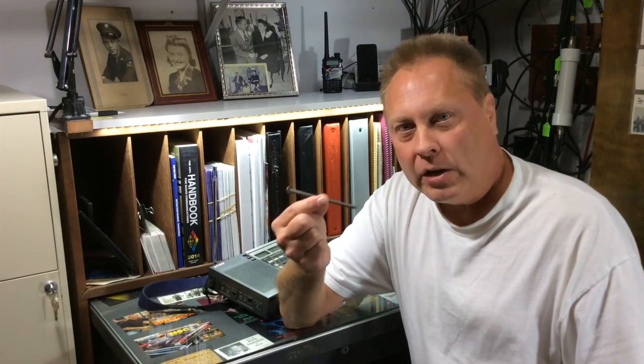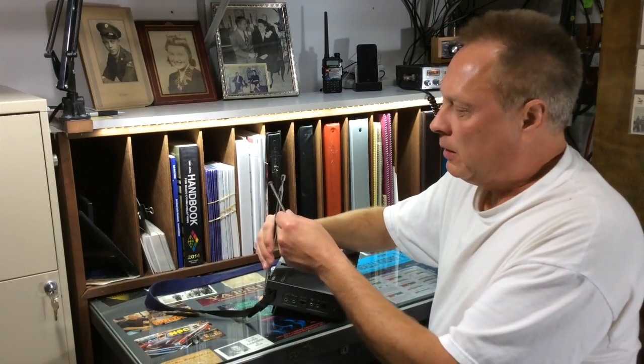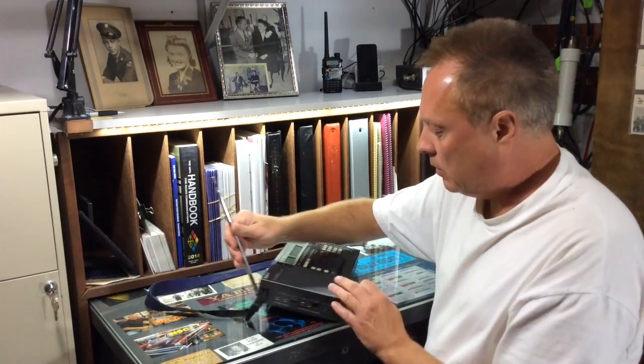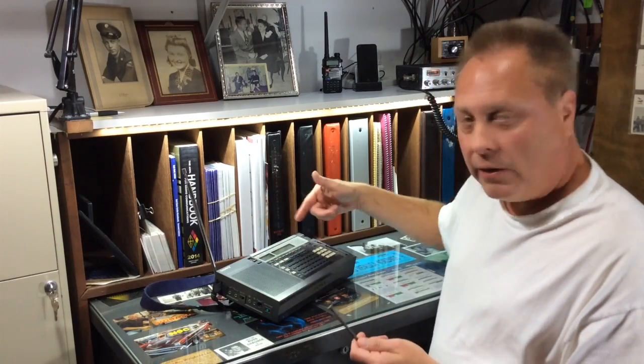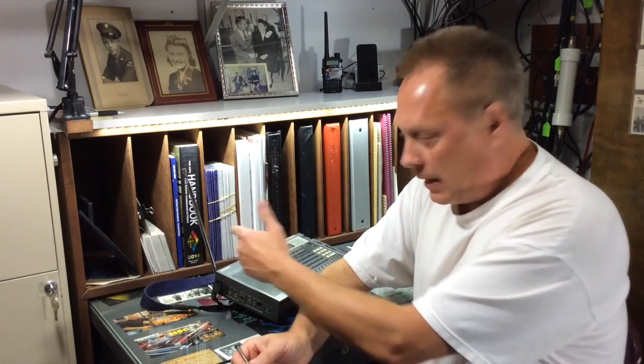So I'm going to take some 4-inch nails and drive them into a few trees. I'm just going to touch my telescopic whip antenna to my Sony ICF-2010 shortwave receiver here, and see if we get any indication on the signal strength meter of an increased signal using the tree as an added antenna to the whip.